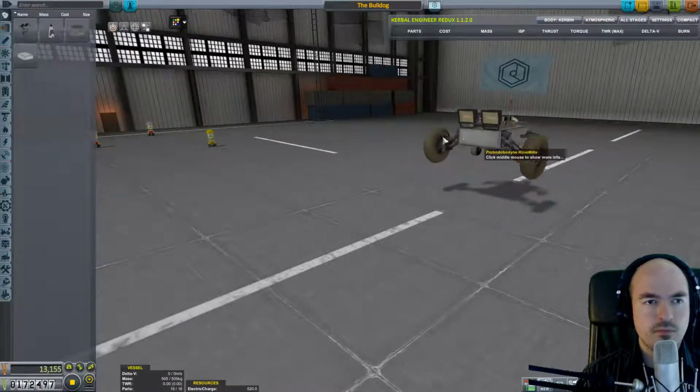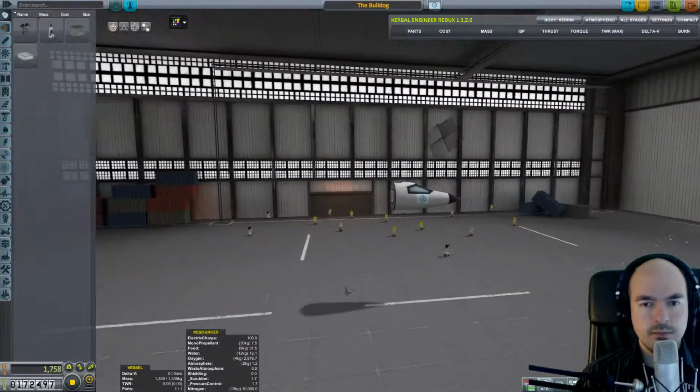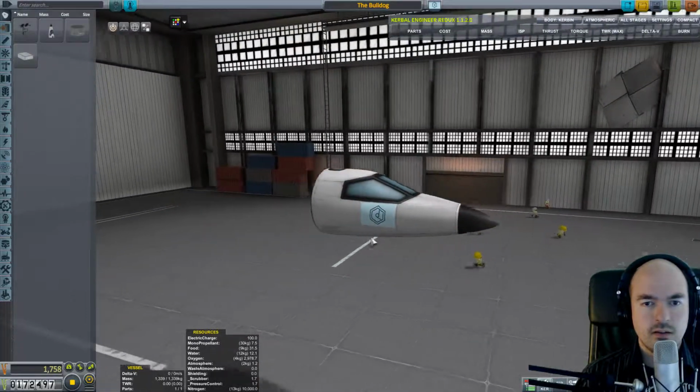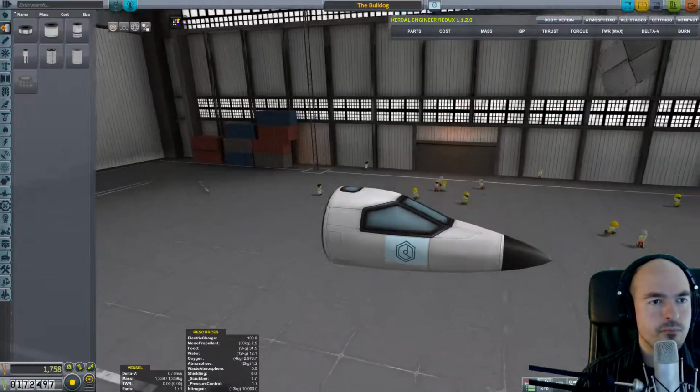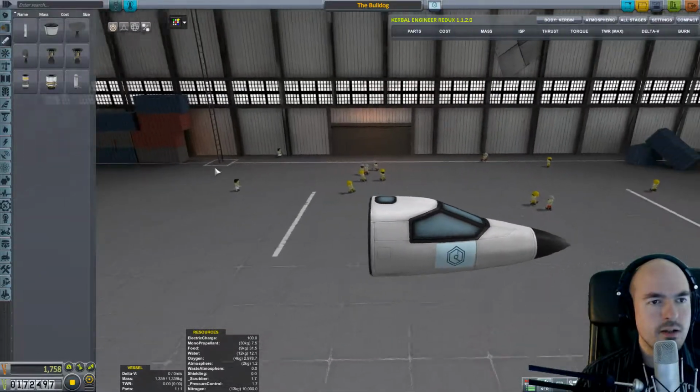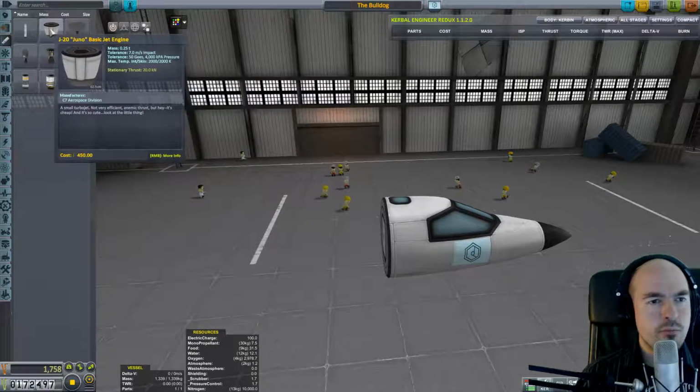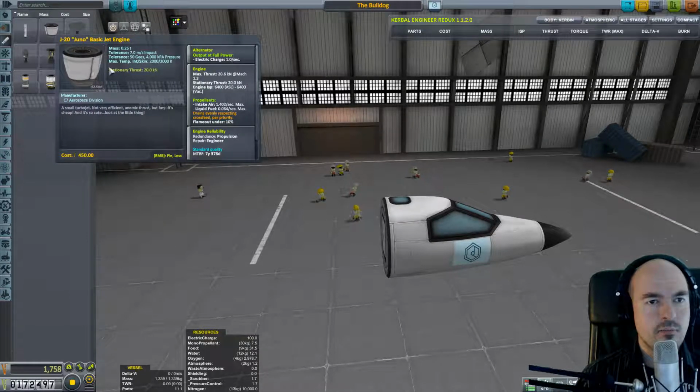Won't be a space plane. We'll not be able to reach space, but there we go. We can always get started. Okay, so here's the thing about the engines we can have for this. We have the Juno basic engine that has a stationary thrust of 20 kilonewtons. Now have a look at this. It needs intake of air and it only uses liquid fuel.